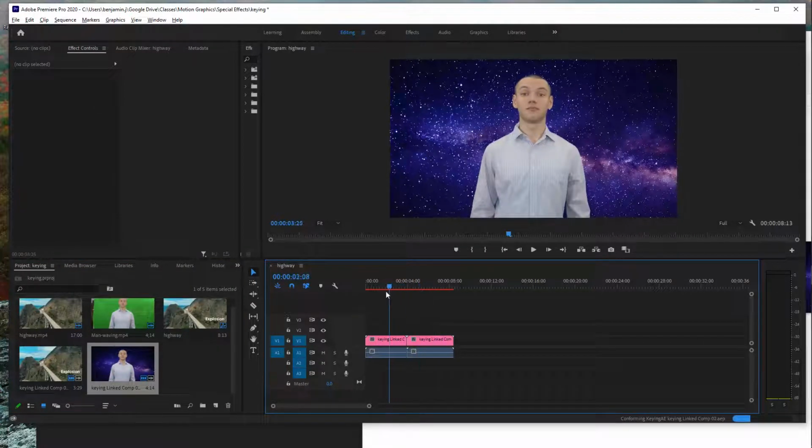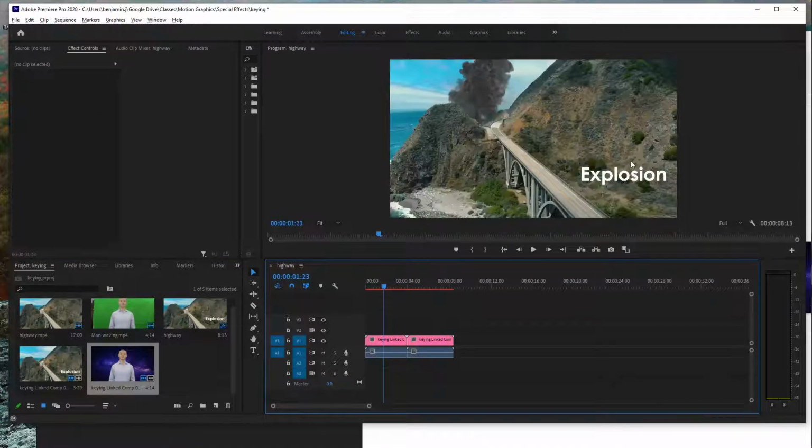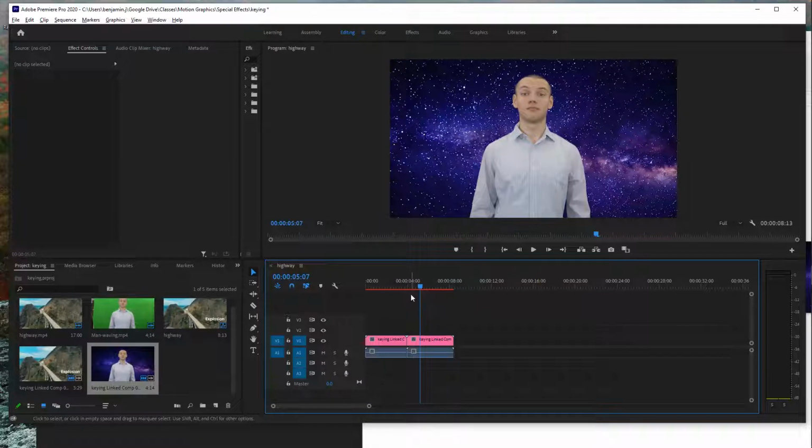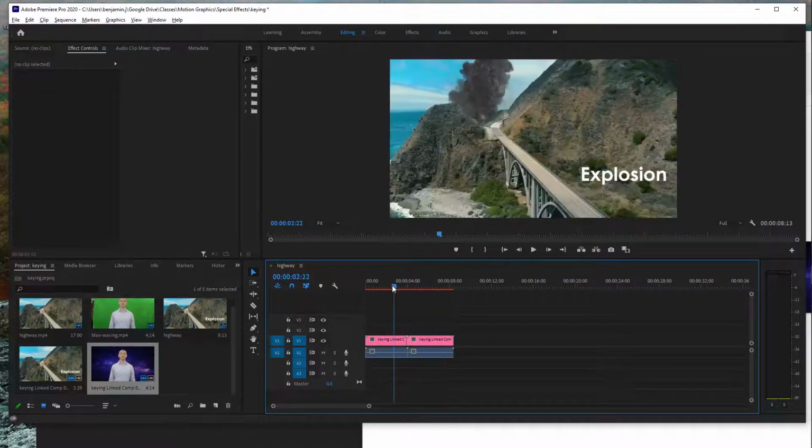So we can add text, special effects, and all of those other elements using After Effects because that's what it's good at. It does it better than Premiere does. But what Premiere does better is linear editing. You wouldn't want to edit an entire 2-hour-long film in After Effects. That would be incredibly cumbersome. So we do that in Premiere, but then we do our special effects and our typography in After Effects. So good luck with that.